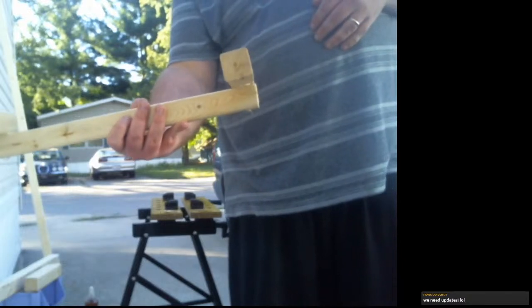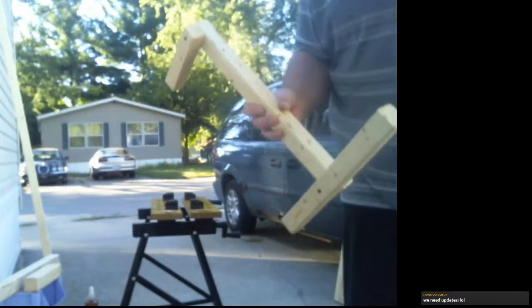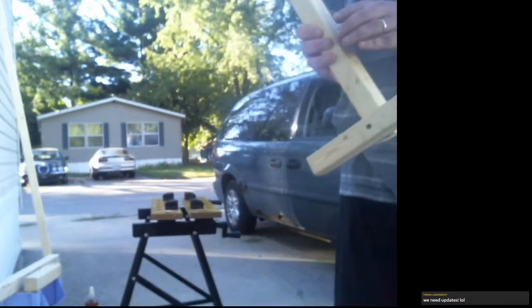There's a lot of space between the two. Maybe once the glue sets up, it'll be okay. Why not? Oh, sorry, folks. It's dealing with a bit. Oh, headachy.